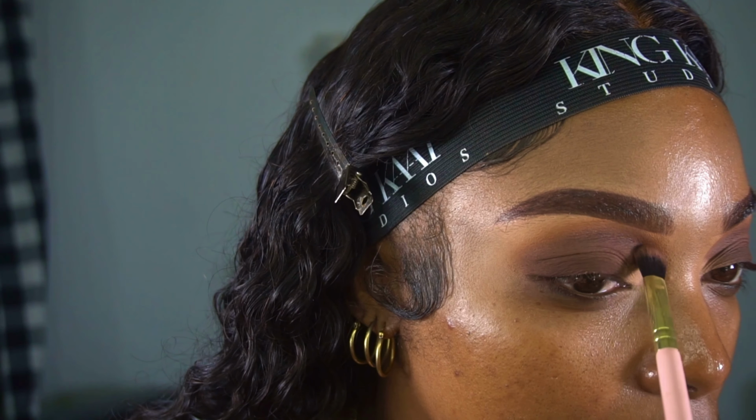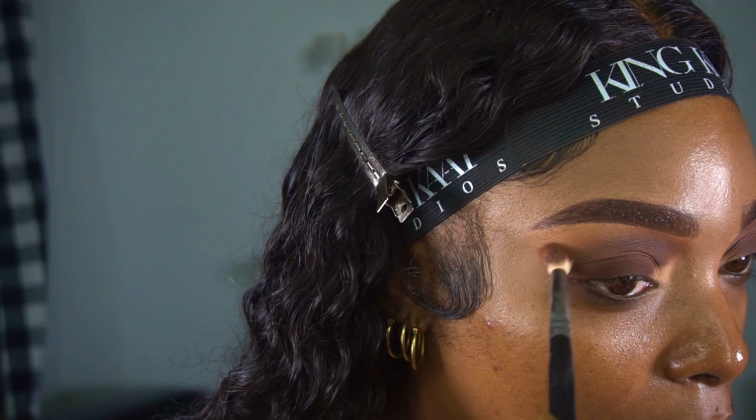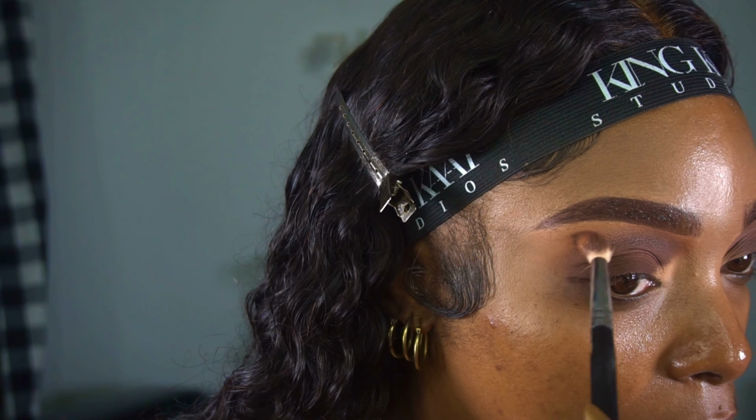So for that space right at the brow, you're just gonna take almost a taupe or a flesh-like shade and blend it down into the transition shade to give it a more polished look. And then you're just gonna go back with the transition shade and bring it all together. To make sure that your eyeshadow is very seamless, you're gonna be doing a lot of back and forth and blending. And for the inner corner, I took from that same palette the rich, almost yellow gold. You can take any yellow gold that you want and just stamp it in that inner corner.